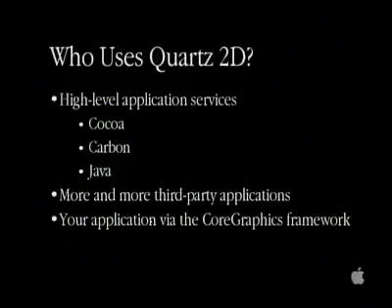Carbon, however, as was mentioned earlier, still has cases where it's using QuickDraw, but it's also starting to use Core Graphics, Quartz 2D, more and more. And so that's a place where we're also having the framework live on top of Quartz 2D. Java also uses it for many things. A lot of third-party applications are switching over. As Travis mentioned, Microsoft has started to use Quartz 2D almost exclusively for a lot of their drawing. And of course, your application can use it.